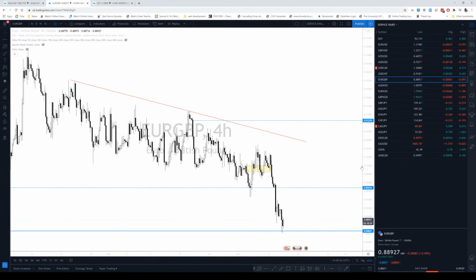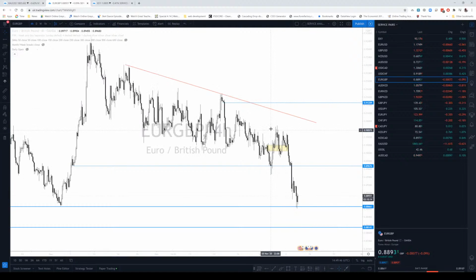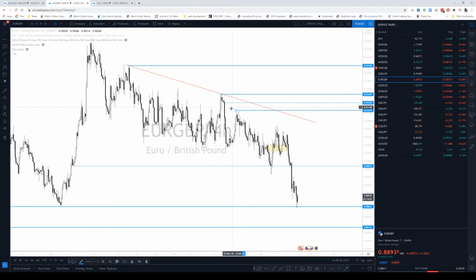Euro pound, I've already talked about this. I'm looking for price to drop back down here before I start looking for reasons to not be a buyer, but reasons to go short on the British pound. So if we run back down here, then I'll start looking for reasons to be a buyer. Right, we do have lots of highs that are being layered nicely. So these highs are being layered nicely, and I like this one. I'll tell you why I like that one.